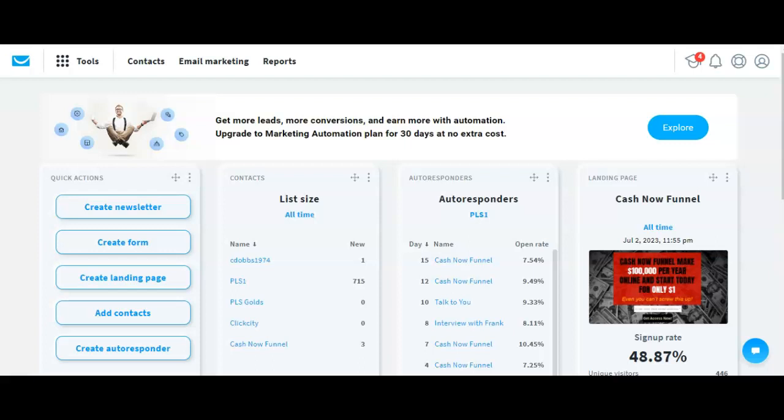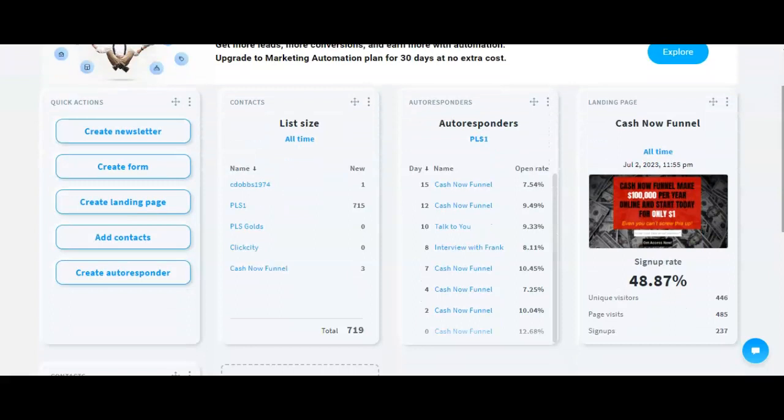PowerLead System is an excellent one, and that's one I'm involved in, but I like to build my own list also. I have a subscriber list within PowerLead System, but I also have this particular subscriber list that I'm building within GetResponse. And I can also build lead capture pages within GetResponse. I built one here similar to the Cash Now funnel, the classic Cash Now funnel page. As you can see, I got almost 50% conversion as far as opt-ins. That's not sales, but opt-in rates for that particular lead capture page, which is phenomenal.